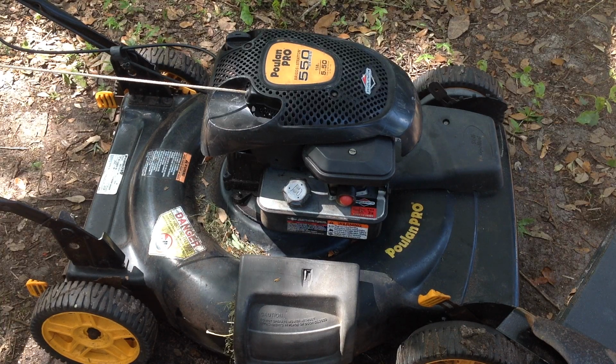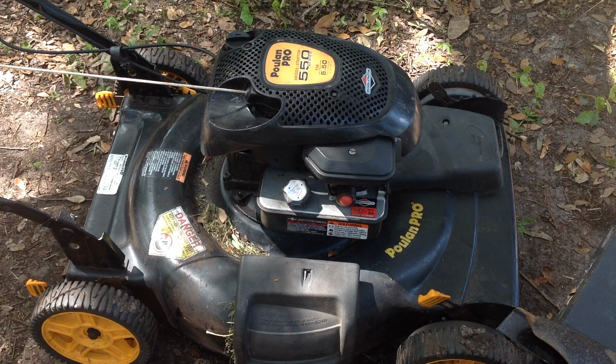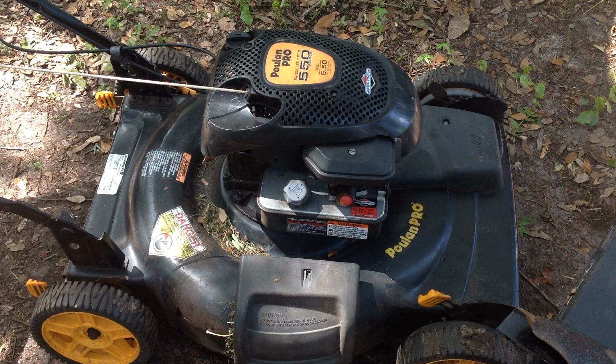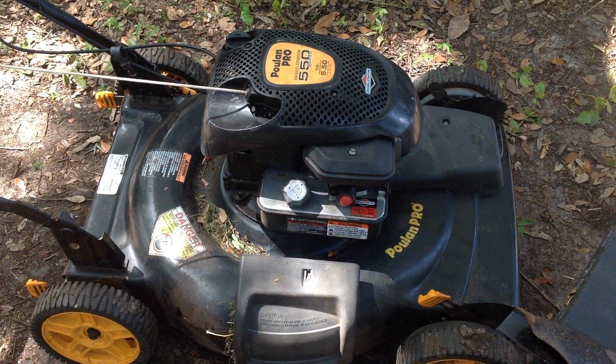Thanks for coming out and checking out my Poulan Pro. I had picked this up a few days ago. A lady messaged me about one of my machines. She ended up getting another mower from a neighbor, and she said, "Do you still want to buy mine?" And I said, "Sure." So I ran out and picked it up for 20 bucks.